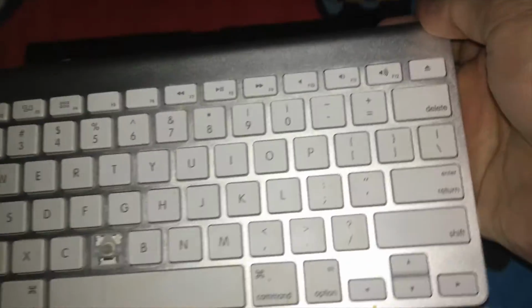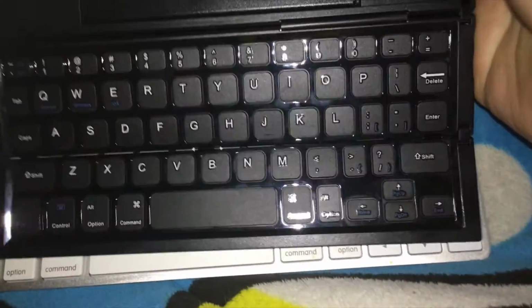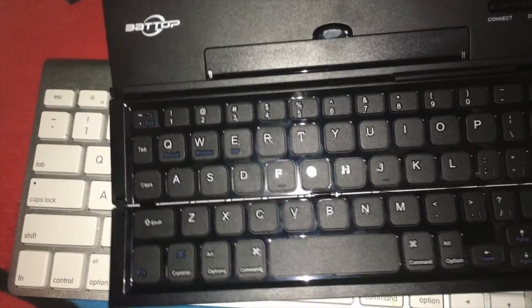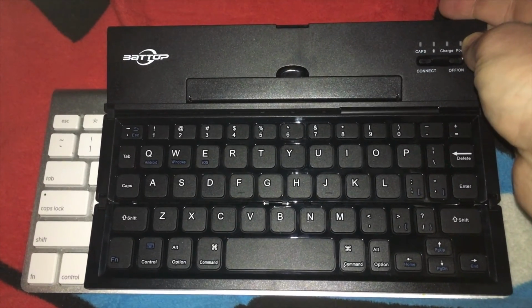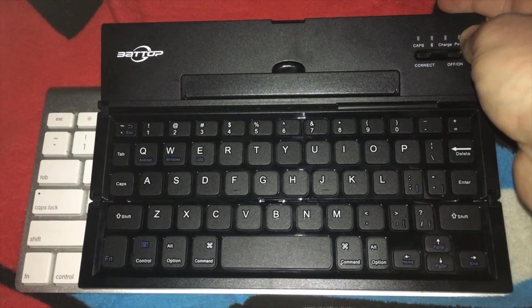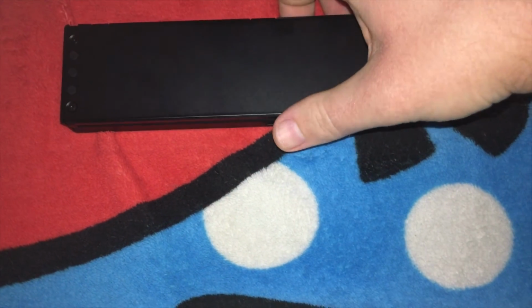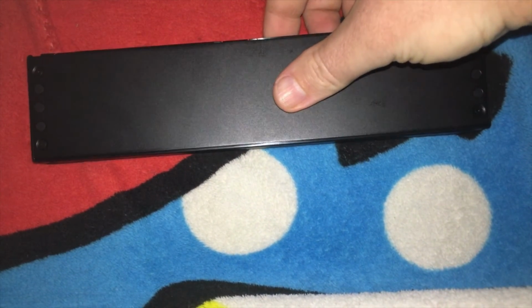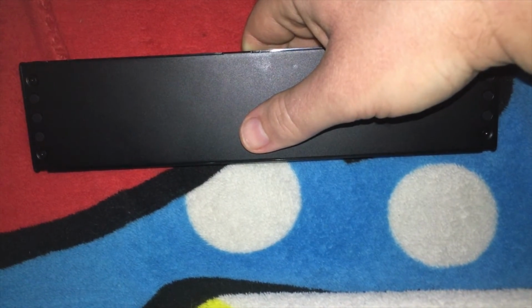And as a real quick size comparison, we have the Battop keyboard versus a keyboard off of an iMac. Now, let's see which one's bigger. Okay, so the iMac keyboard wins in the size category here. So, with that being said, that's pretty much it on the demonstrations of the Battop wireless Bluetooth keyboard here. So let's get to the review portion.